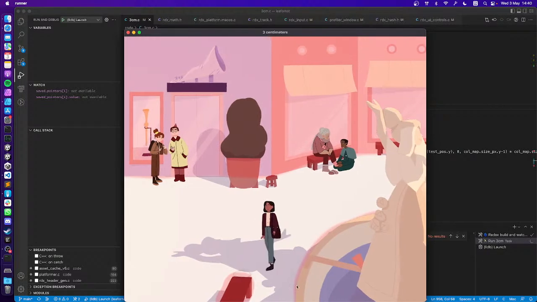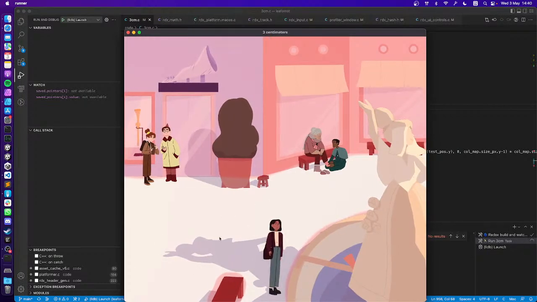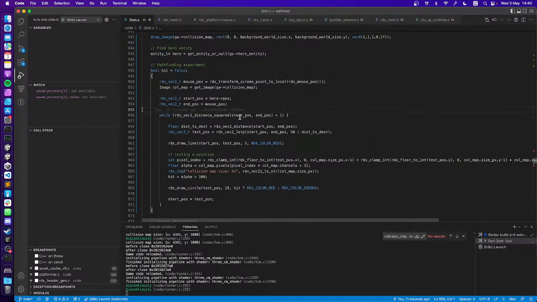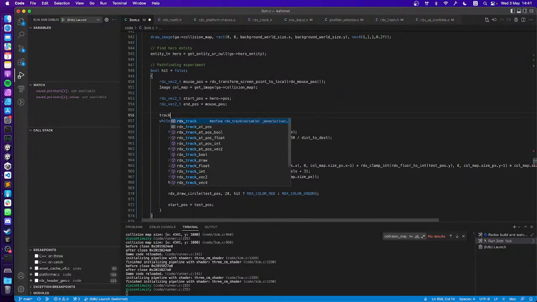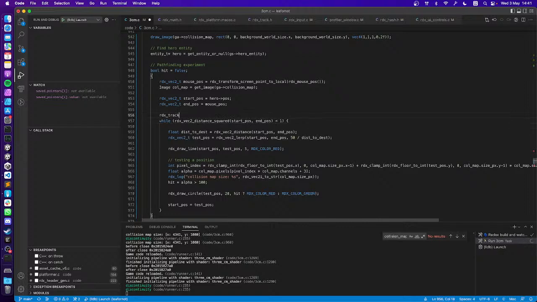Okay, so we didn't crash, that's nice. But we don't draw anything anymore, which sucks. So start pose, end pose, they are not the same, so they should be bigger than 1. Start pose, test pose. So let's just show on the screen this condition, and let's see.